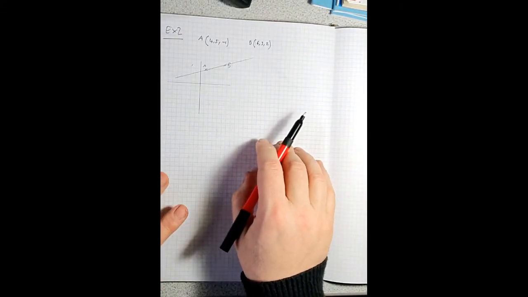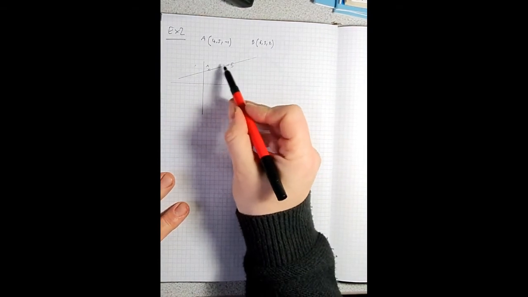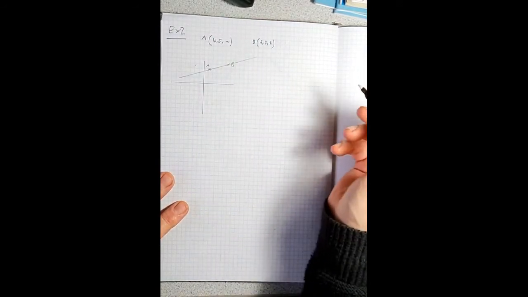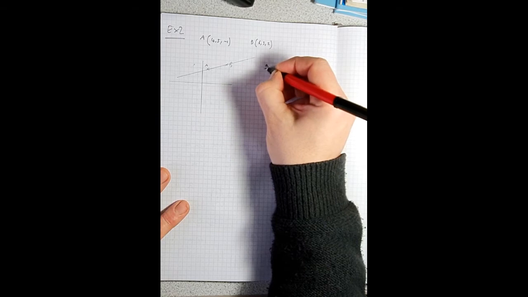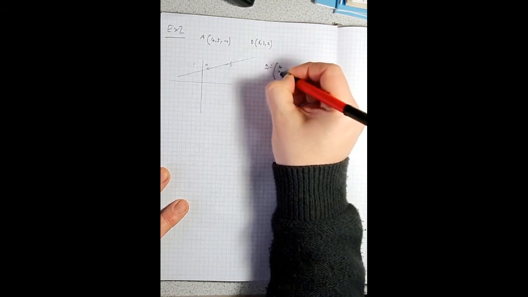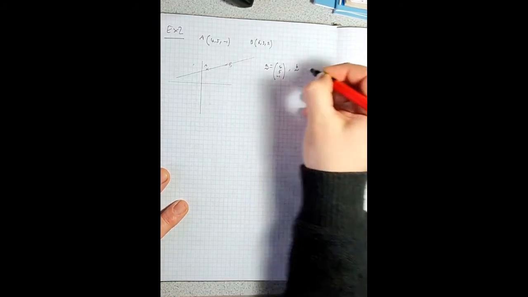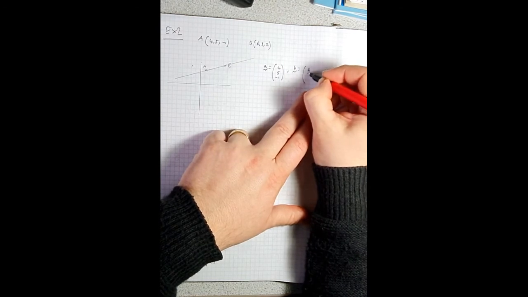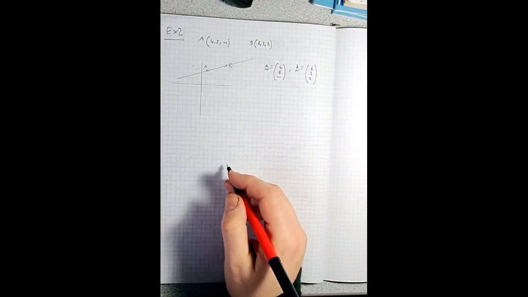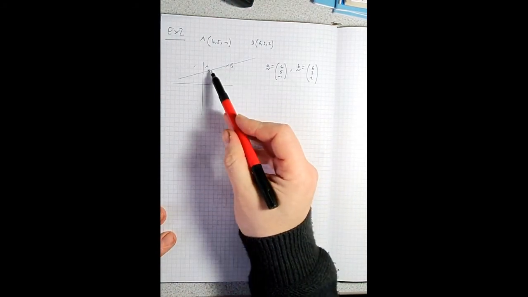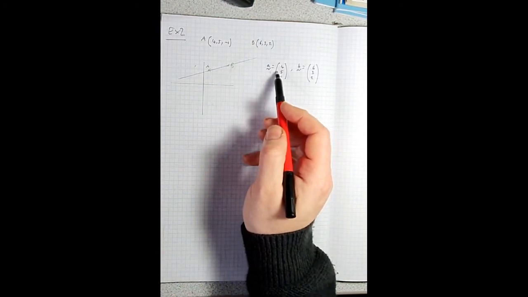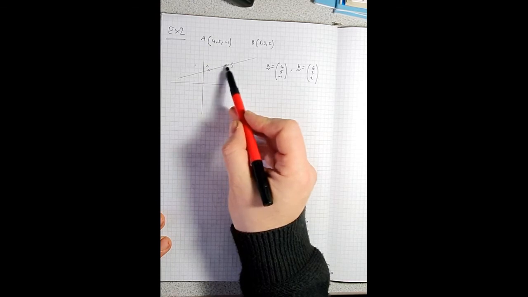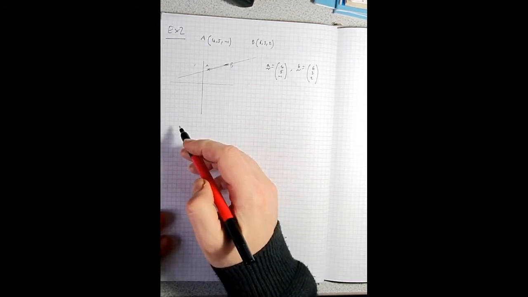Now, find a vector equation. That's because all I need is a position. I can use either A or B. Remember, these are not position vectors, they're coordinates. The convention is a position vector is written in lowercase. So the position vector for point B is lowercase b. The position vector can be A or B. I'm just going to choose A. It doesn't matter which we choose. I need the direction part. And the direction part, of course, is just the vector between A and B.